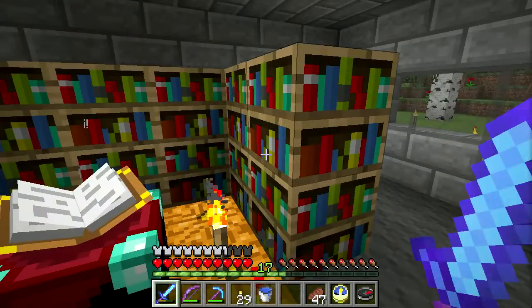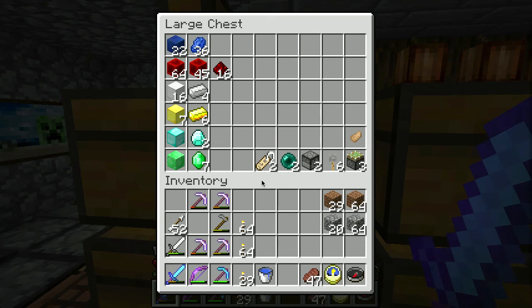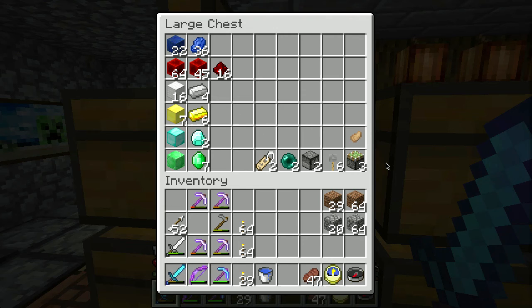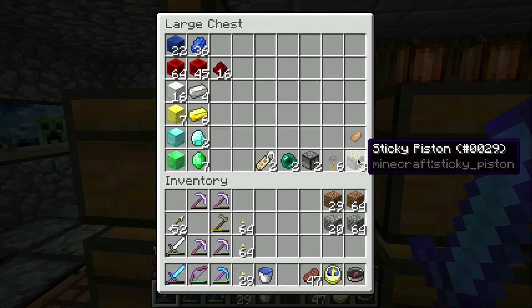So I'm not super rich yet. Here's my goodies chest. So I have 11 diamond. I do have a rabbit's foot, which is kind of exciting. We have not found a swamp biome yet, nor a slime chunk. So these sticky pistons came out of a jungle temple. And that's it. That's all there are.